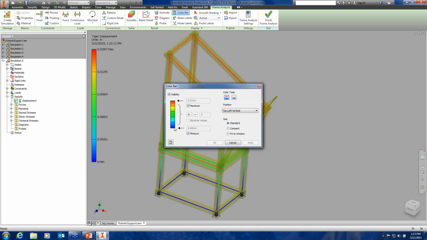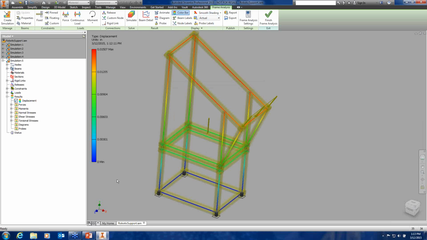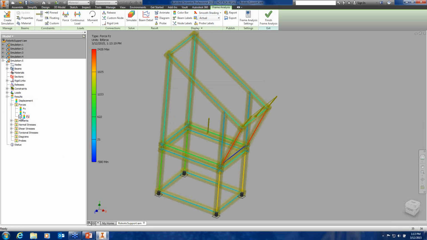You can get right to the color bar and make changes to the color if you so choose. You've also got a few of the other reports showing up that, as you double click them, regenerate the view. So I could look at the forces in the X specifically or forces in the Z specifically, just to see what is going on in specific areas.